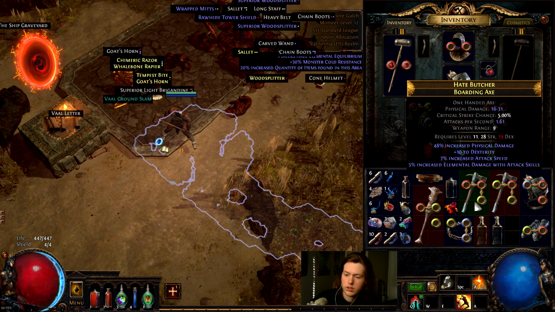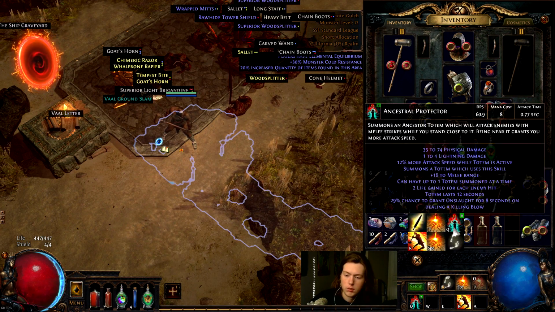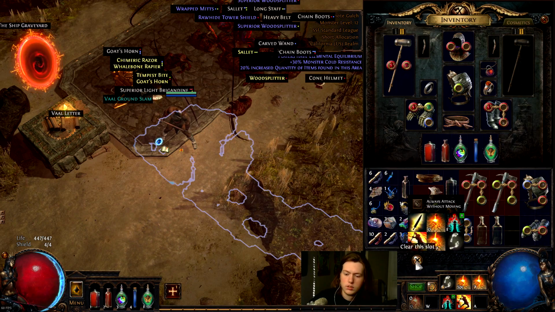Okay, what level was it? Is the other question. So that'll be level 1. My ground slam is level 6. Okay. Well, let's just throw that in there, and then I can explain Vaal skills to you. Let me move some keybinds around then. Ground slam, and then put Vaal ground slam there. Get rid of that one.